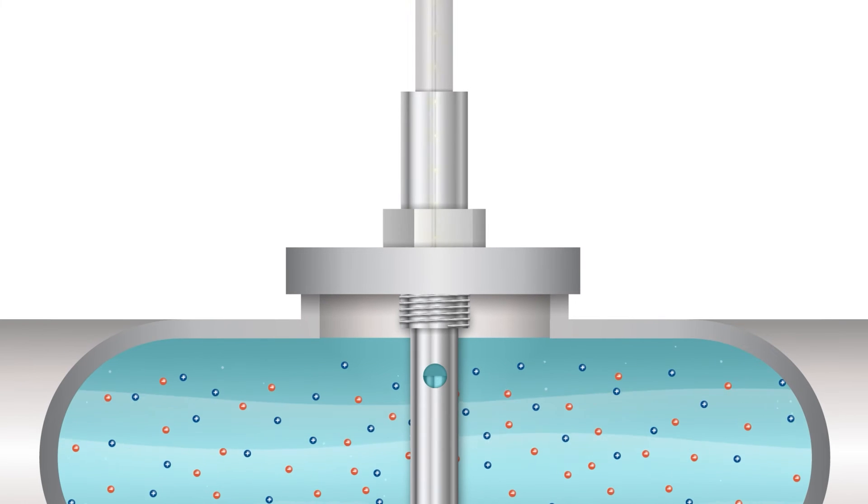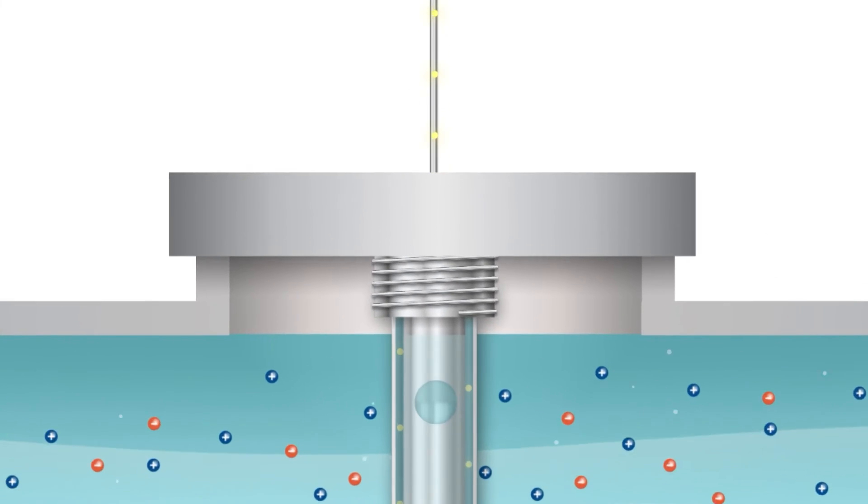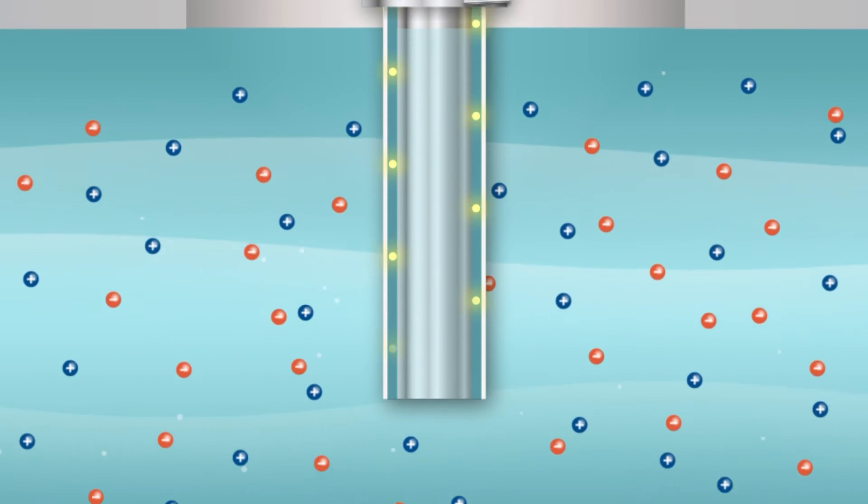An alternating voltage is applied by the transmitter between the two electrodes, creating an ionic current through the fluid in the annular region. This ionic current is measured by the two electrodes.